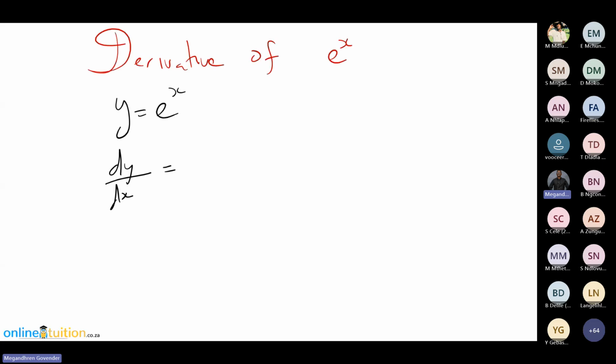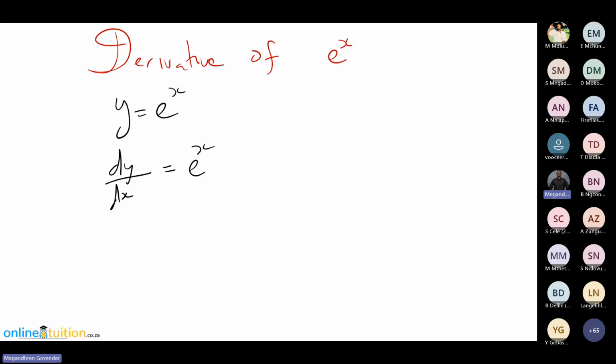So the derivative of e to the x is very interesting. The derivative of the exponential function, the natural exponential function, is actually the exponential function, e to the x. So the derivative of e to the x, guys, is just e to the x. Right? I don't think anyone's going to have a problem remembering that, right? The derivative of e to the x is e to the x. And that's something that you need to keep in mind. Okay? So that's my starting point.